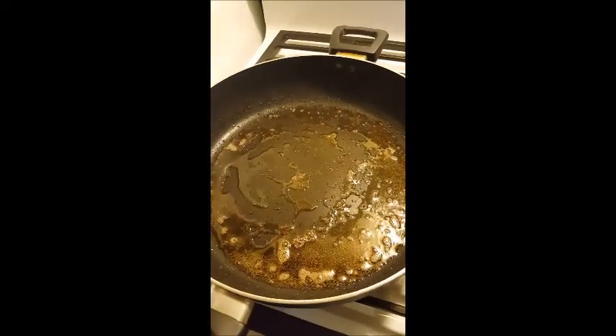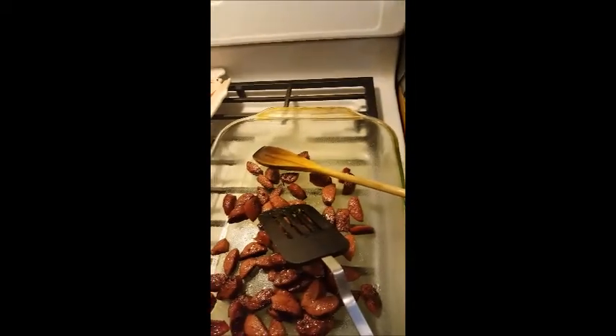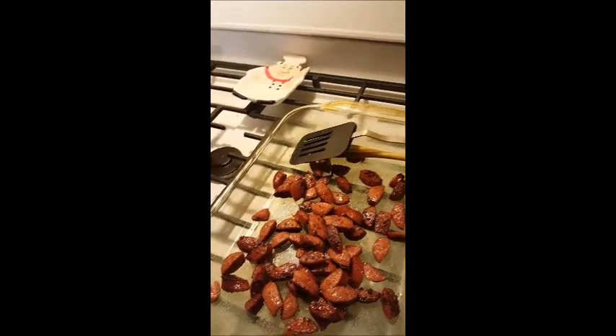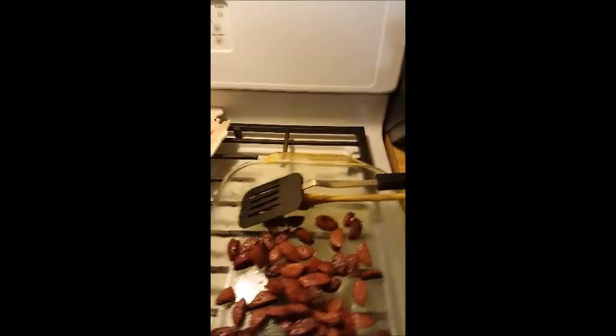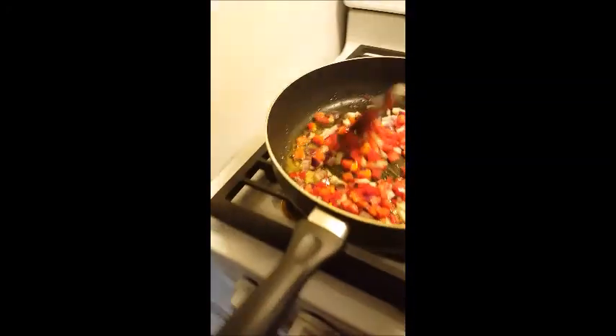Now I'm cooking the vegetables. I'm putting the onions and peppers in first with a little bacon fat — fat is flavor. When you're doing low carb, you want some fat in your food too. I threw in the onions, jalapeños, and red peppers and I'm going to fry these up for a couple of minutes before adding the patty pan squash. I've got it on medium heat. That's my dog Sophie hanging by the stove.